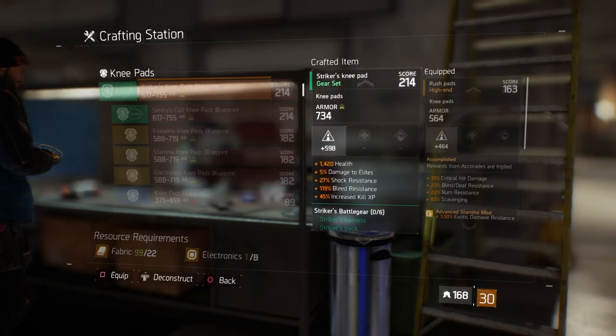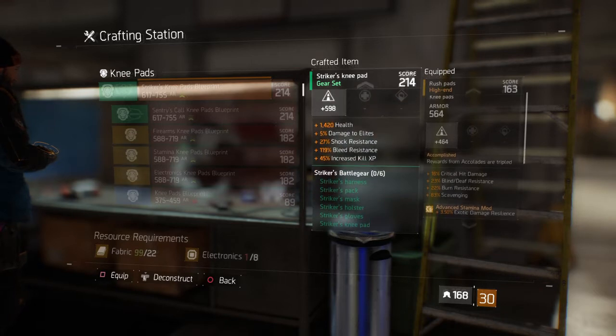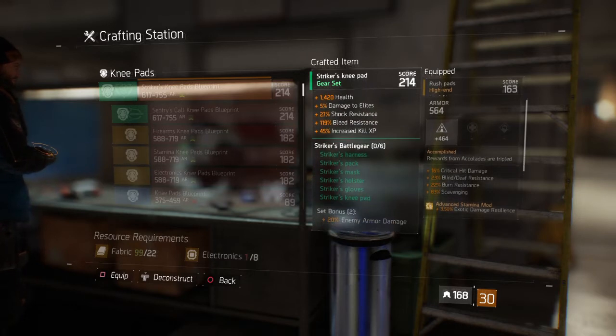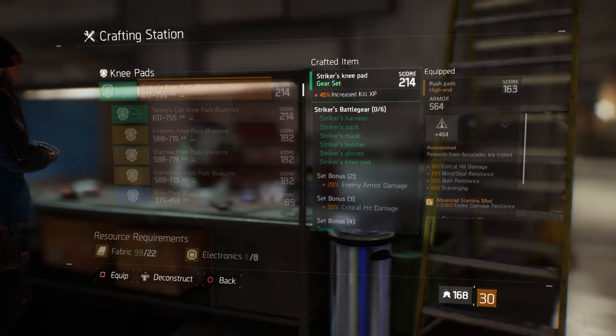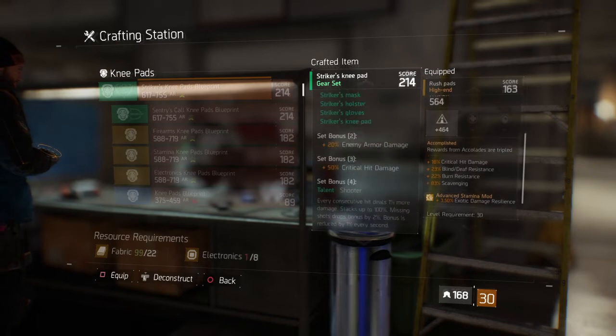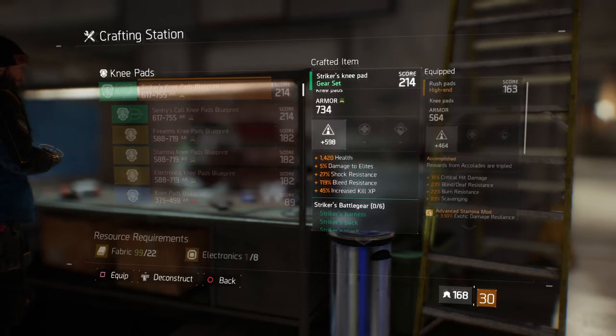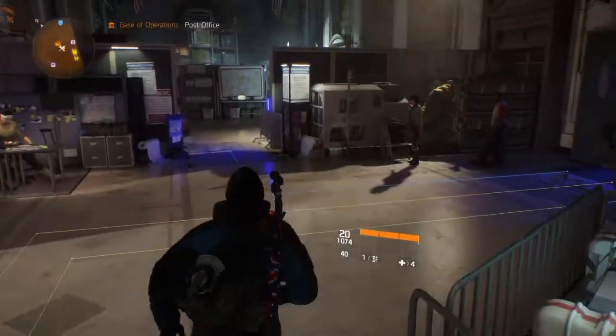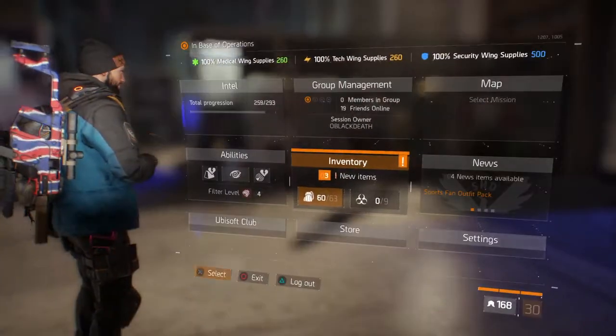Okay, 734, pretty good. 598, even better. Let's see, health, it's good. Damage to elites 5%, good. Increased kill XP, okay. 20% armor damage, critical, okay. Yeah, so that's it. Well, I like that. That's pretty good. Not bad. Okay, so let's add it.